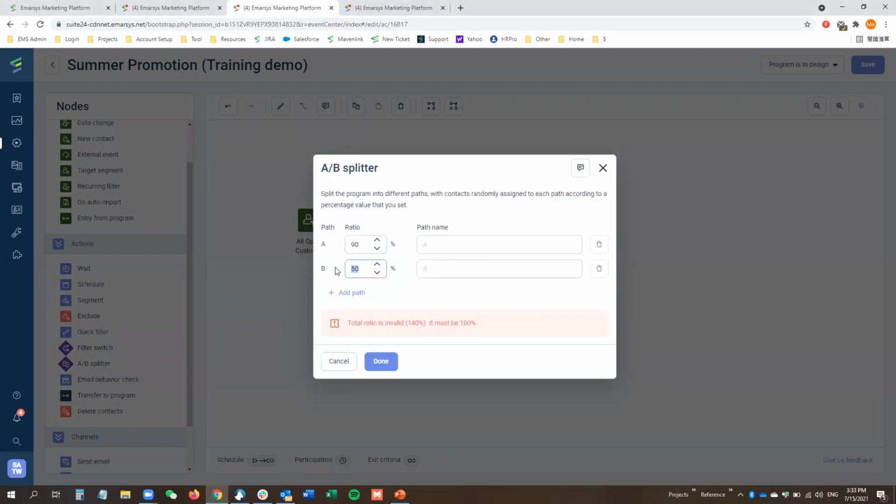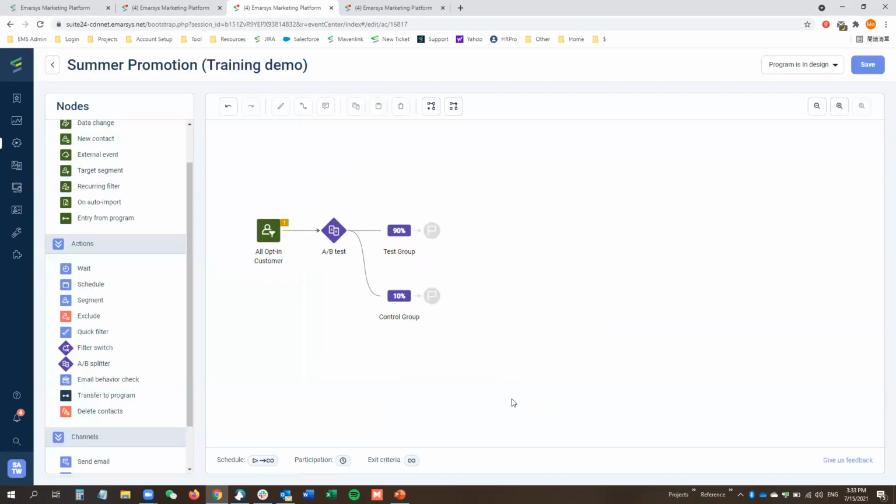You can also give a name to each of the paths so you know what they are, and if needed, you can add another path. In that case, once a customer reaches this point, 90% of them will go to this path and 10% of them will go to the second path.